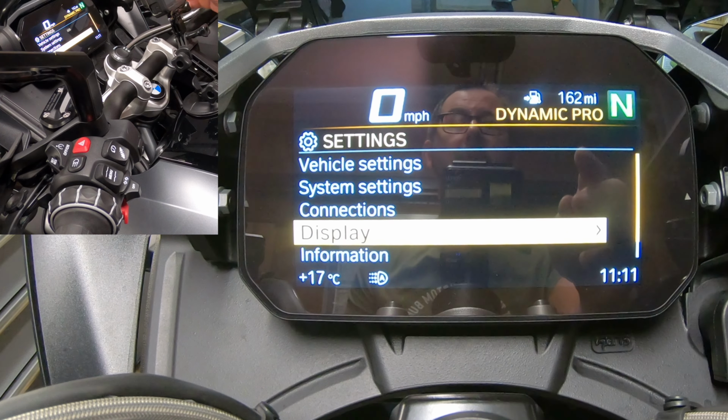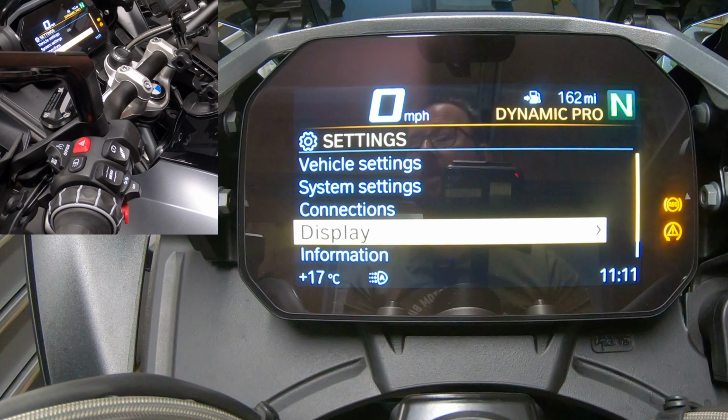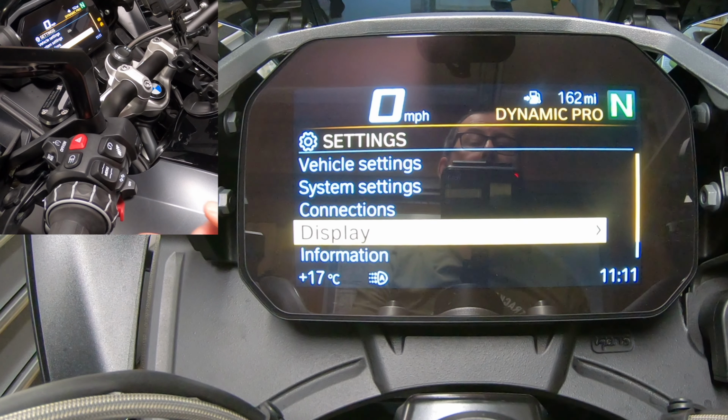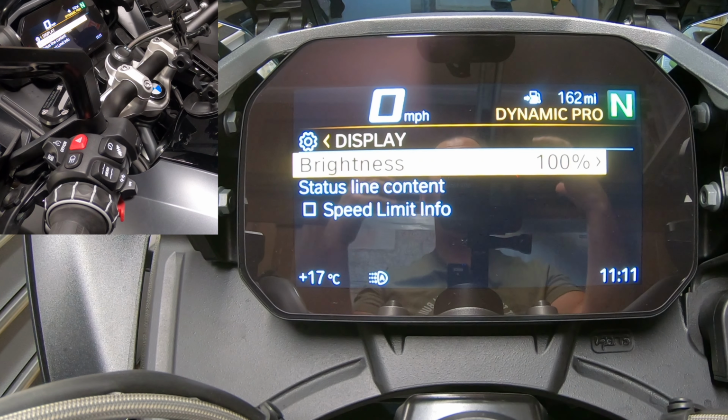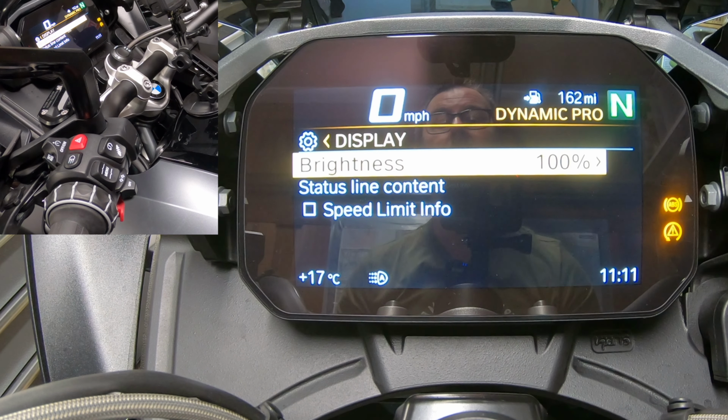Very simple. And then we need to go to the right hand side. They're saying there's some more information to the right. How do we access that? Wizard wheel to the right, and that takes us into the display menu, and lo and behold we're here. We can now see the status line content.